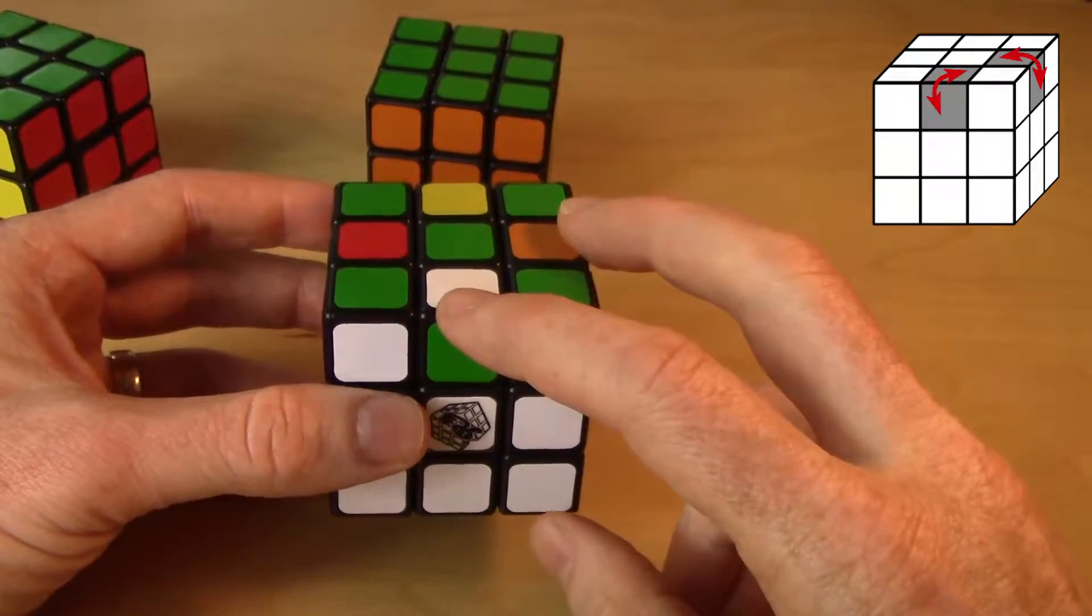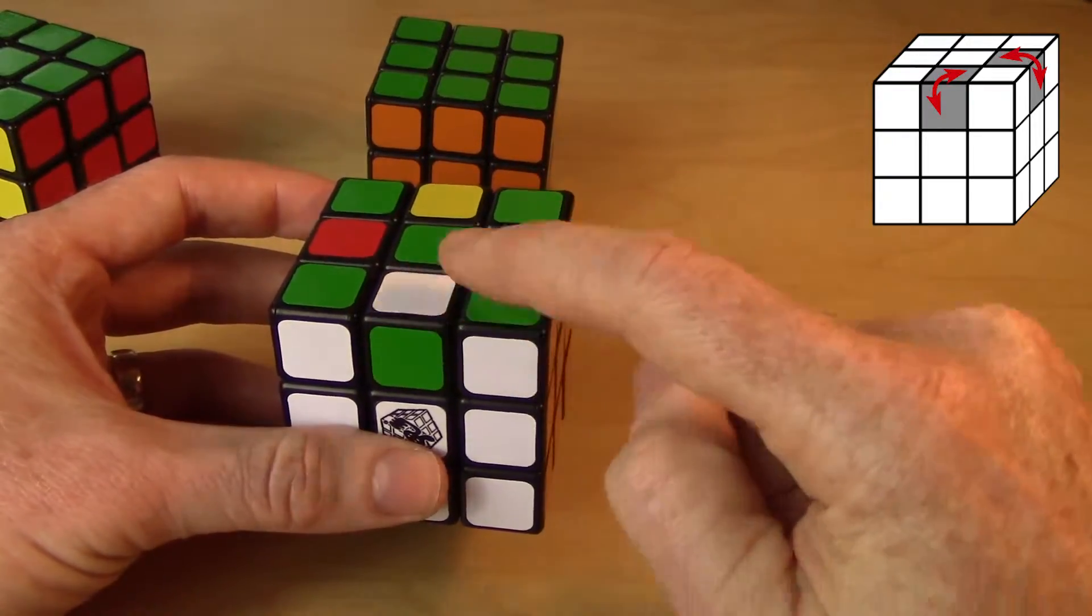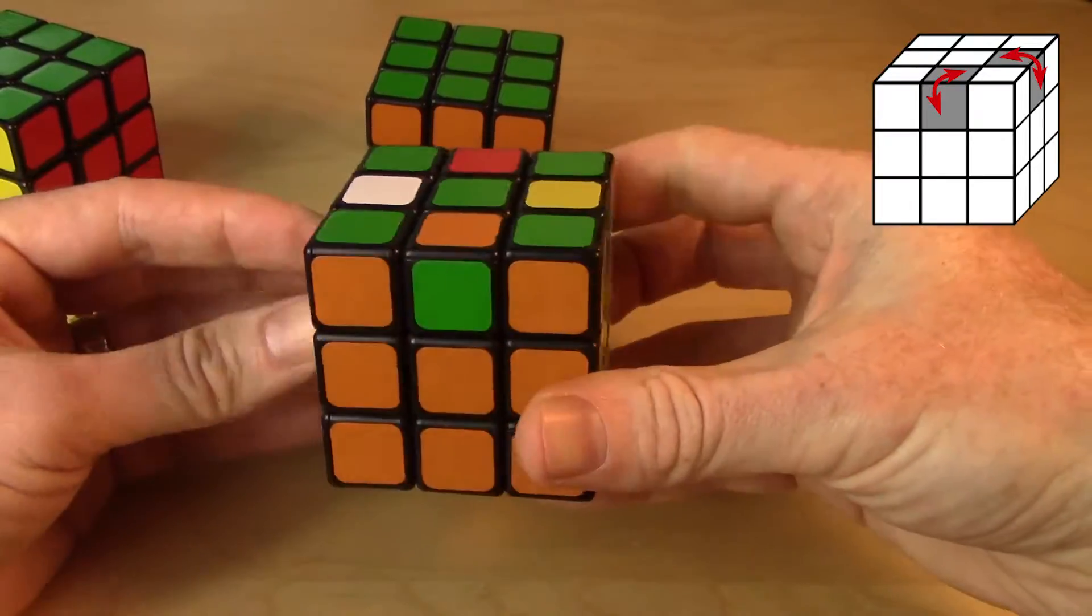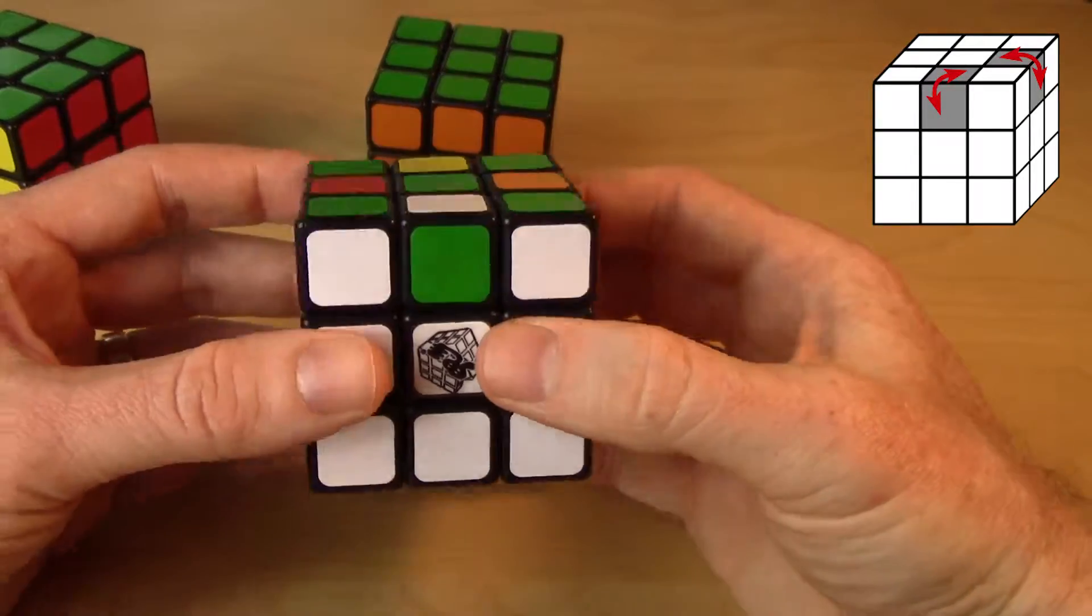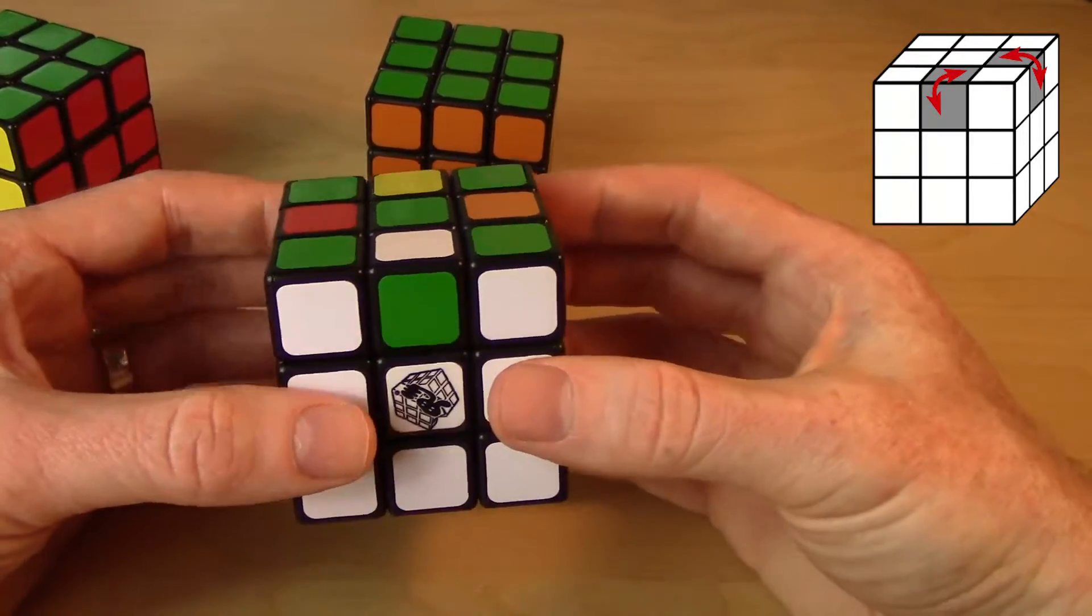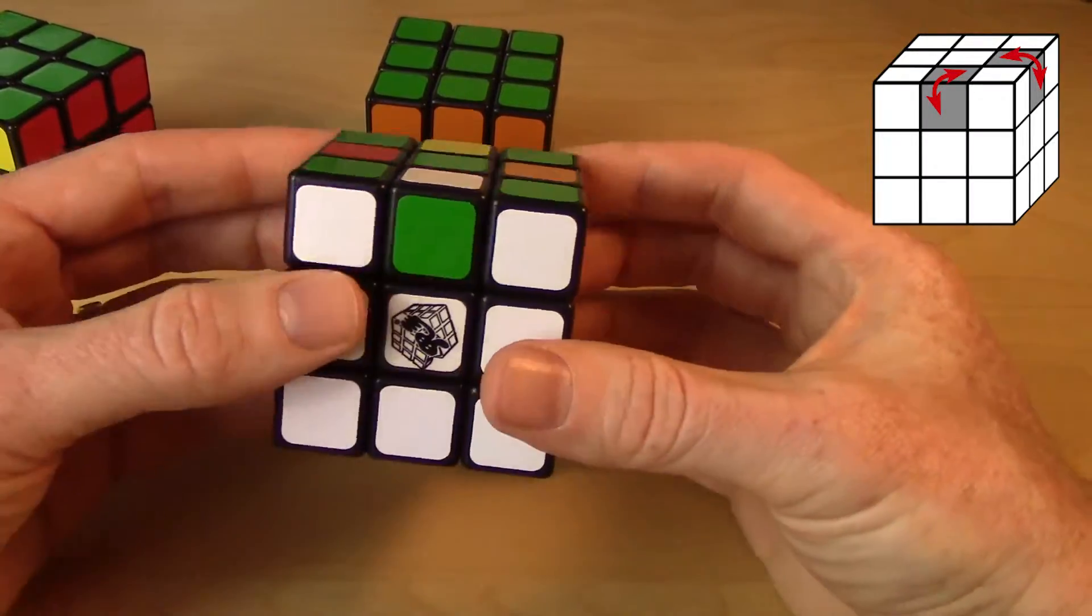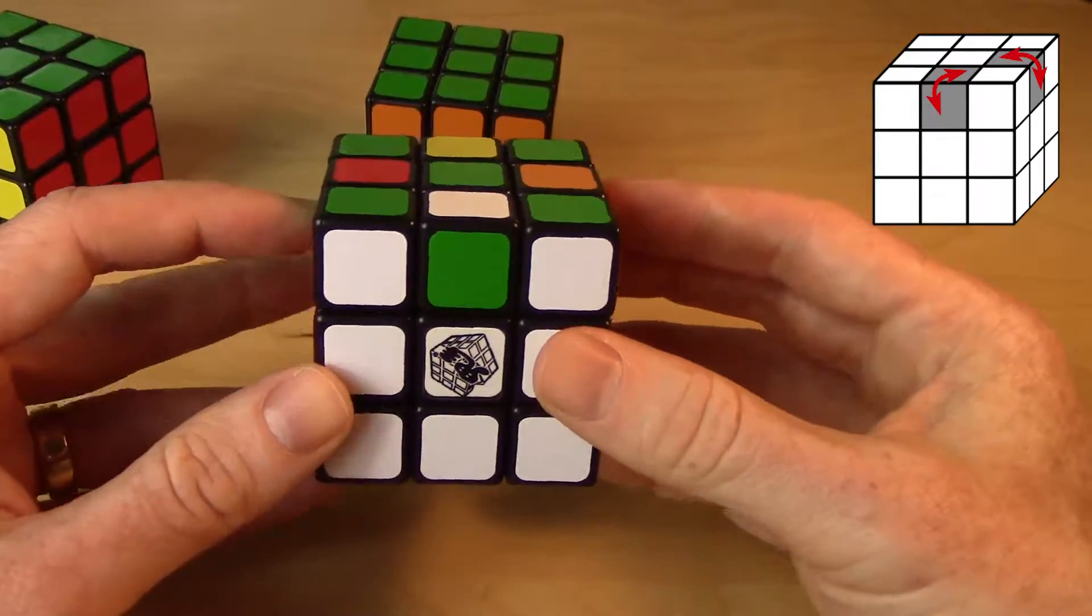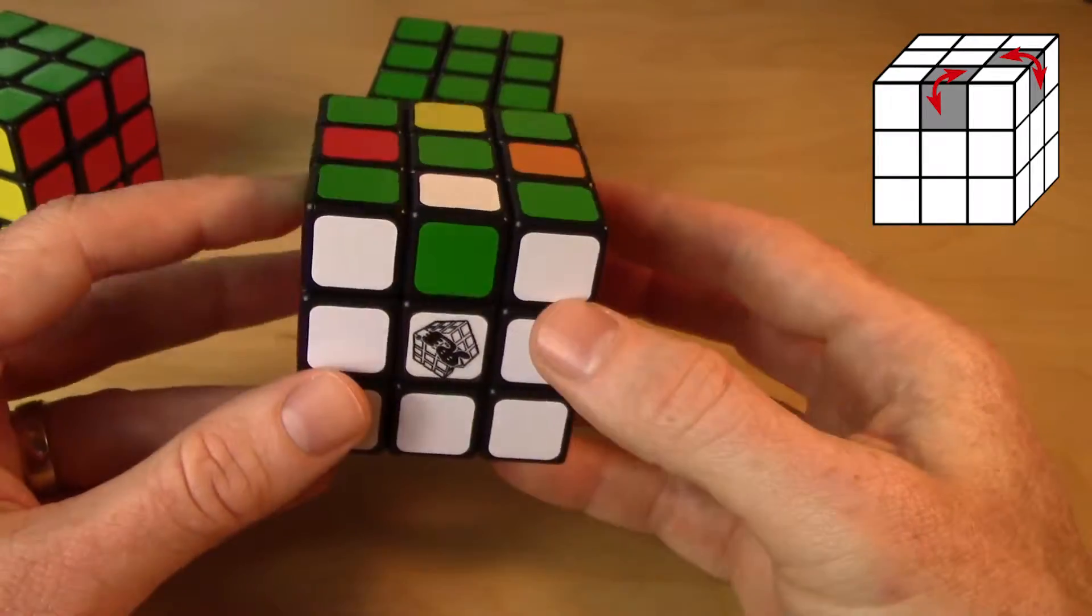How do we do the edge flips? Well, the edge flip listed shows us how to flip these two edges. So we're going to want to flip these two. And then if we rotate the puzzle, we'll then flip these two. Now, you'll look out of all the move sequences that I've listed, all four of them, this edge flip is the longest one. And you may look at that saying, there's no way I'm going to remember that. And again, it's not about memorization. It's about understanding what's happening here.